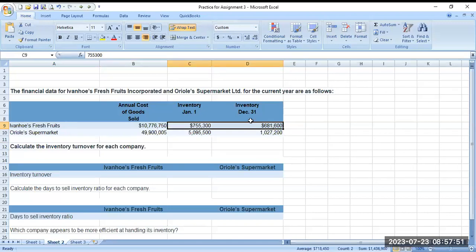Now, I'm not sure if you can see my screen. Can you guys see my screen? Yes, Prof. Can you see here at the bottom of my screen? They're always at the bottom.